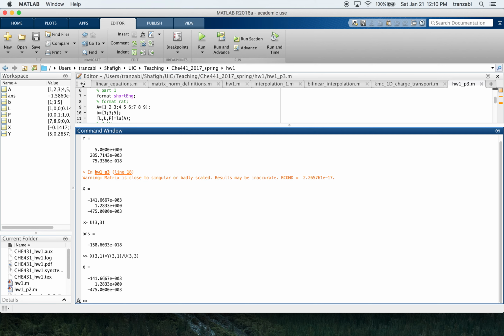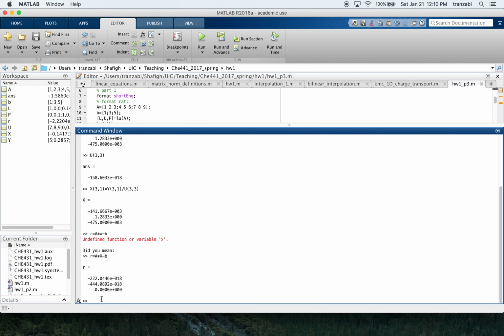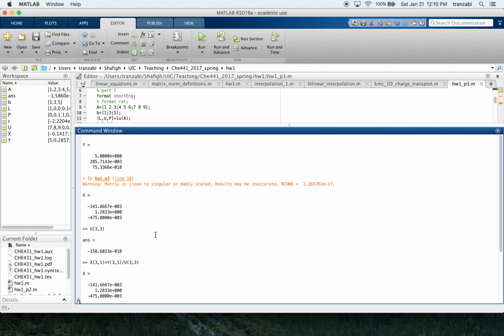Now, why is this a good solution? Because first of all, it gives an error, so we know that there is a possibility for singularity in the matrix. And second of all, the residual using this is very small. So we can define the residual as A times x minus b, right? So this should be capital X, like so. And there we go. So you see that the residual is very, very small. So it satisfies the equation, and it also gives us this error. And because of that, it's a good solution. So hopefully that solves problem 3.